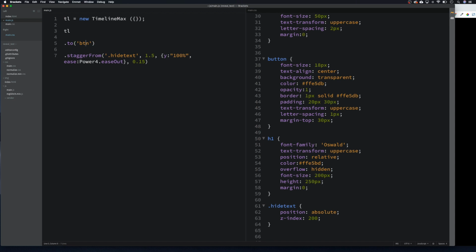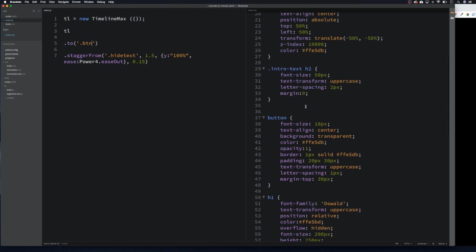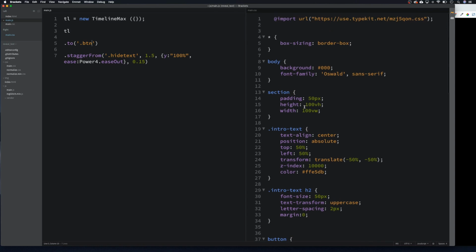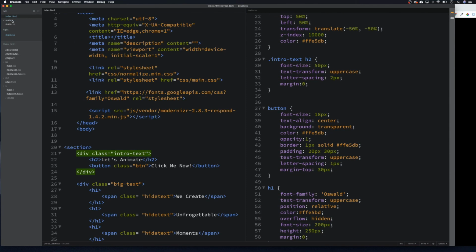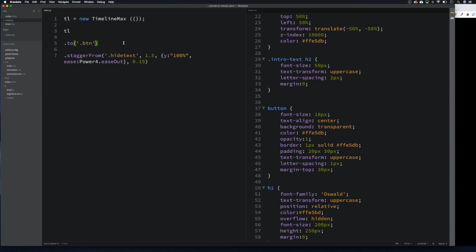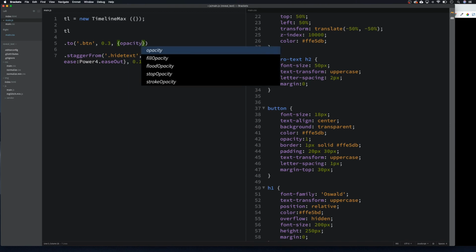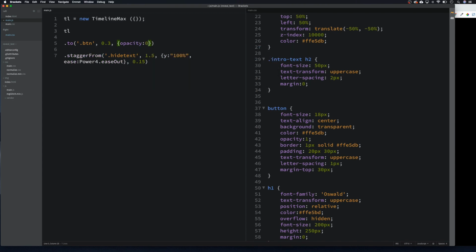I've given it a class, haven't I? Did I give it a class? Let's have a look. Button, yeah, we'll just say that for now. So button, and then let's go 0.3, and then we need to take the opacity down because we want it to go to 0.